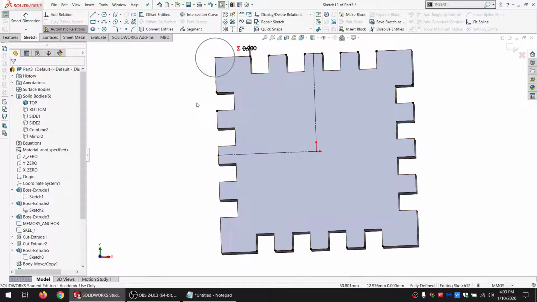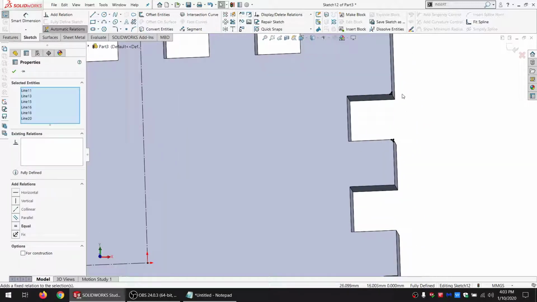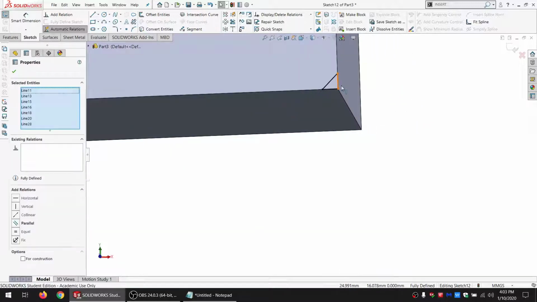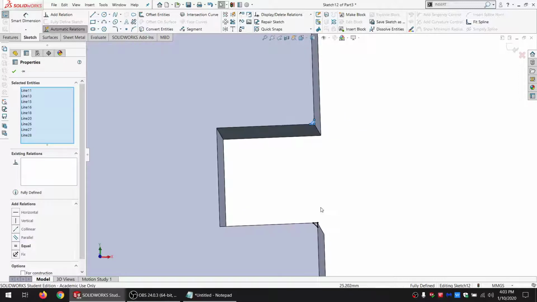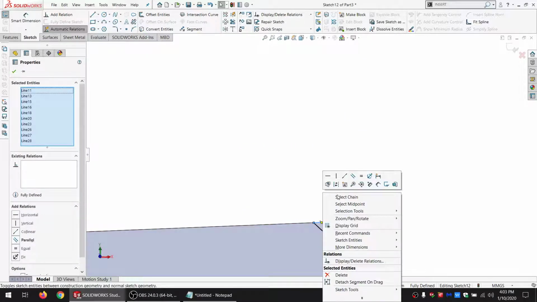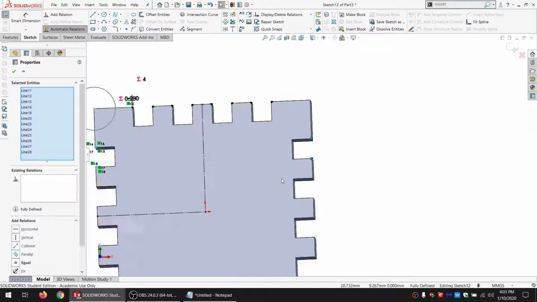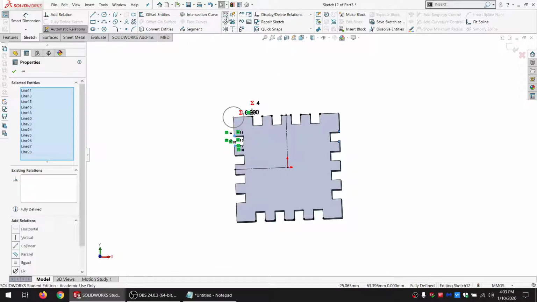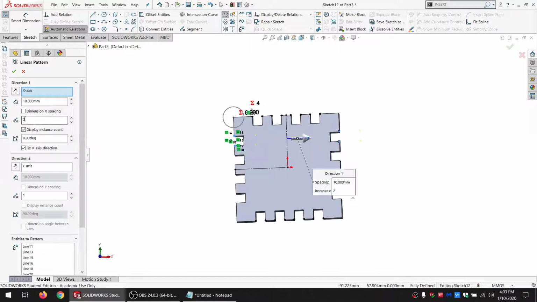So we need to do the same thing here. And I'm holding control and then selecting everything that I need. I can select these later, but it's just the way I do it. I think it goes a little bit faster if we do it this way. So I'm going to set that to 1 because I don't want it to go that way. I want it to go this way, not that way. And again, 101.